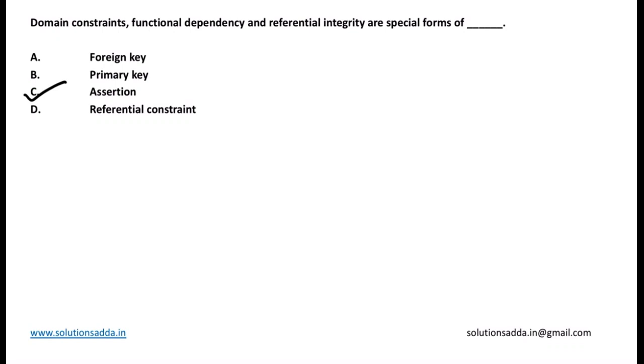What is a functional dependency? It is the dependency of attributes in relations. So if two tables are in relation, how they are interdependent to each other, how the attributes are interdependent to each other, or even within the table, how an attribute is functionally dependent on another attribute. What is referential integrity? If two tables are there and one table is referencing the other table, then they must maintain integrity between them, i.e. for all the keys the proper reference should be there.